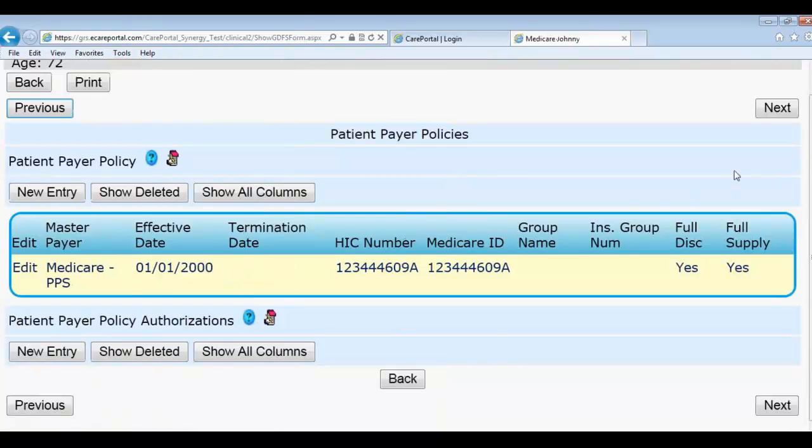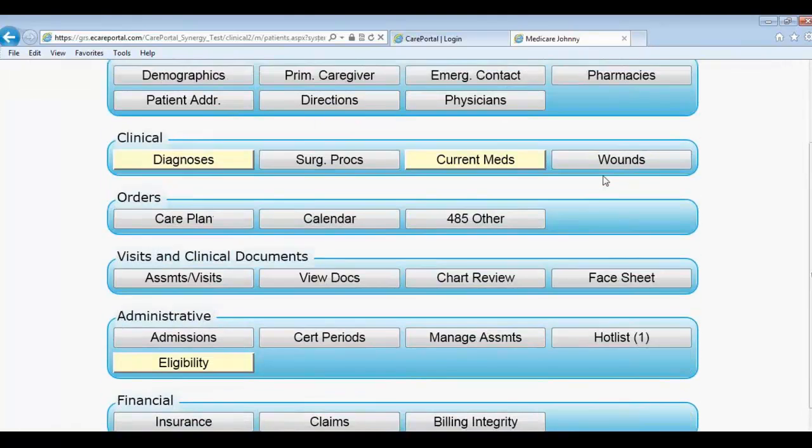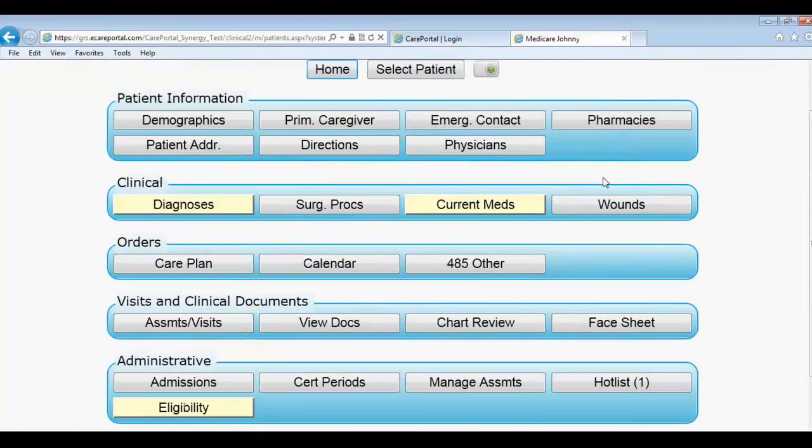Now to go into details. Basically, our intake sequence is complete. If I click Next, it's going to take us to our main patient menu, or patient console, is what we call it. Notice there's some items here that are yellow, meaning that they have not yet been entered at this point. So that's just kind of a visual cue to you as to what needs to still be done. Eligibility, since I put a fake patient in, I'm not going to be able to check eligibility, but if it's a real patient, you would want to go ahead and do that, and that would turn the yellow back to gray. All right, so now we've completed the intake sequence for Johnny Medicare.